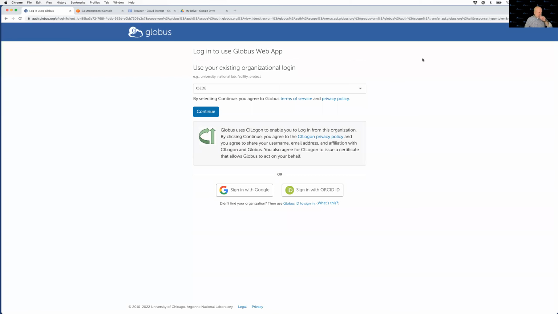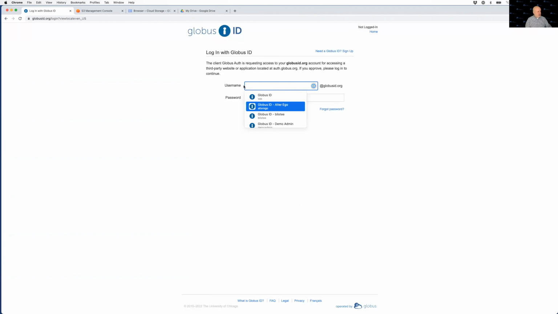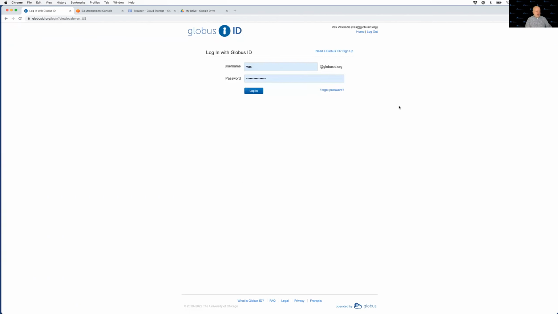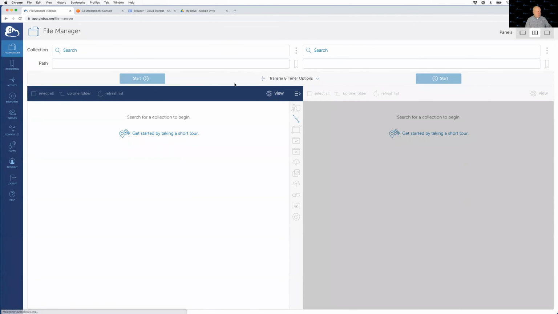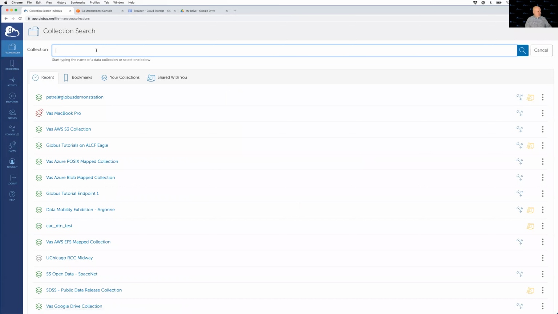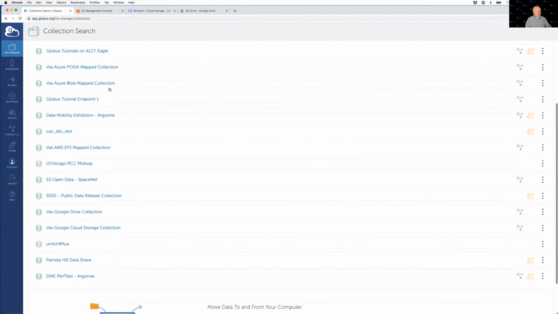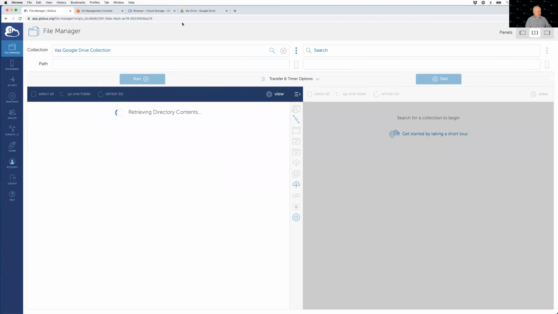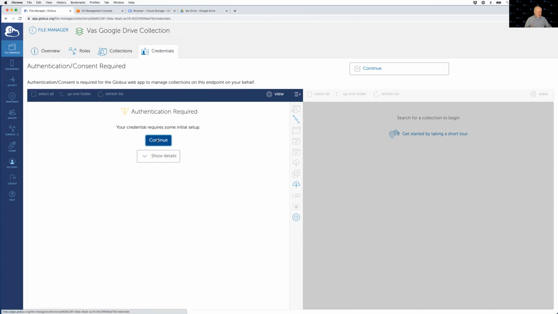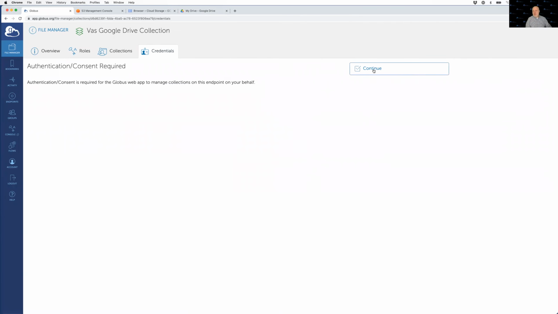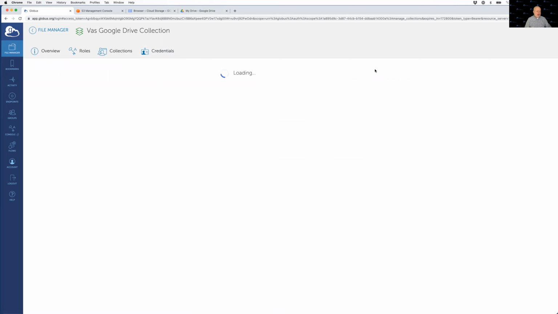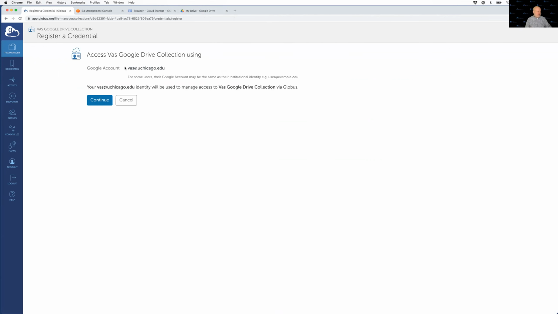What would you see if you're accessing any of these cloud storage systems through Globus? I'm going to log in here using my Globus ID. I could have logged in with any one of over 1,000 identity providers that we support in Globus. And let's take a quick look first. I'll go down to my Google Drive, since I've been picking on them quite a bit. So you'll see the first time that a user tries to access this, once it's been set up by the administrator, they have to authenticate, say who they are, make sure that they have an account that's able to use that specific Google Drive instance.